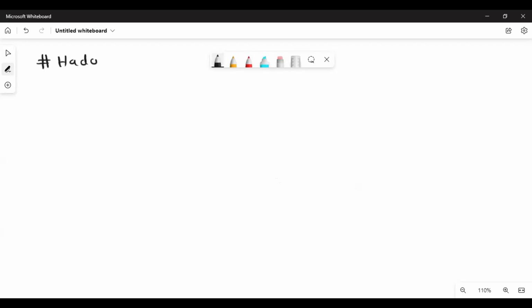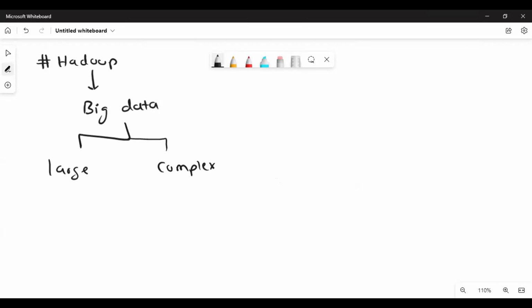Now, Hadoop is a platform. It's another platform. When I say it can process 1 TB of data, or say 1000 GB or 2 TB of data, it means you have very big data. So Hadoop is a platform which works on big data. Big data is a combination of very large data and some complexity. Complexity means the number of columns will be more, the number of rows will be more, okay? You may have different sources of data also, okay?